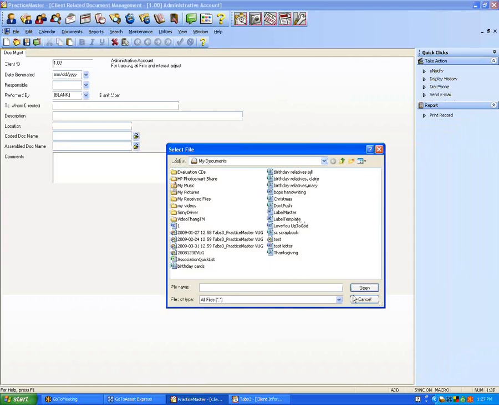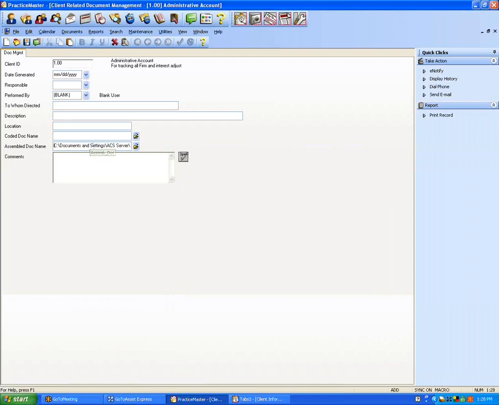For instance, if I point right now to, there's a trick. You have to actually point to a document, but then when you get done, you take that document name out. If I point to this document, I'm actually putting in the name of the whole folder all the way down to my documents, and then that label template point DOC is the actual name of the document.